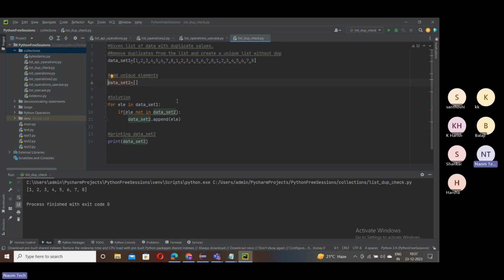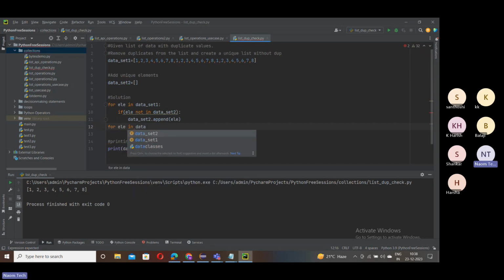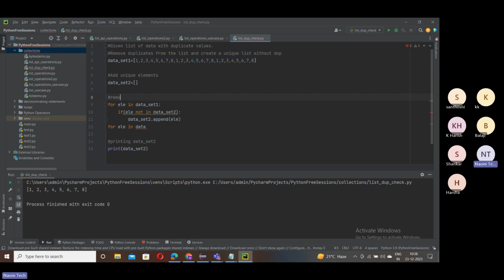Okay, now let us see how we can apply it. Now we got this output, right? Simply add one more for loop here, for element in, now iterate data set 2. In the first case, what this loop helps us with is removing duplicates. This is the duplicate validation block. This block is for validating duplicates.